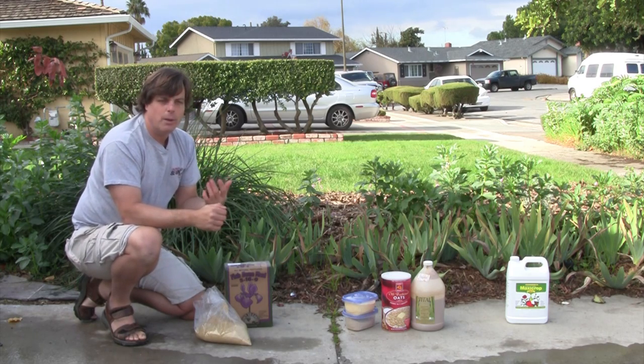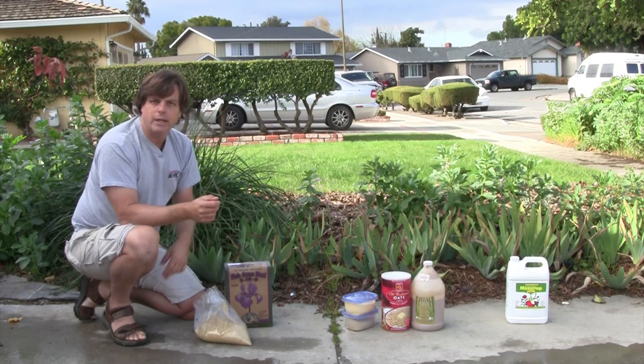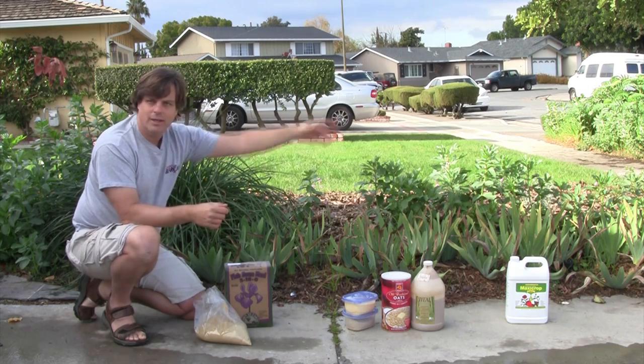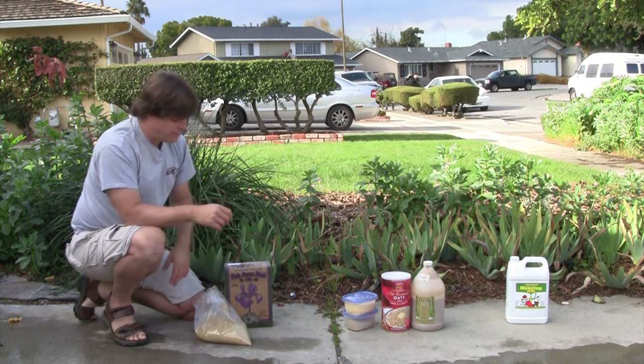If you wanted to make a food for nematodes, and I know we didn't go over nematodes, but we'll go over it in another session, this will be a good food to feed the bacteria, which then get eaten by the nematodes. So you have another couple of layers if you want to start propagating nematodes, but that's another story.